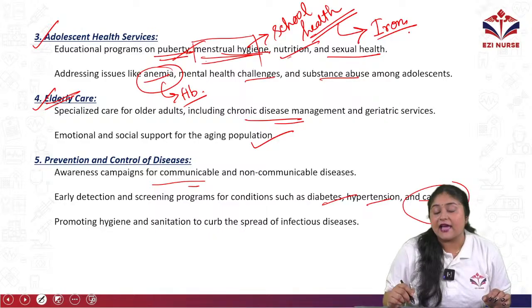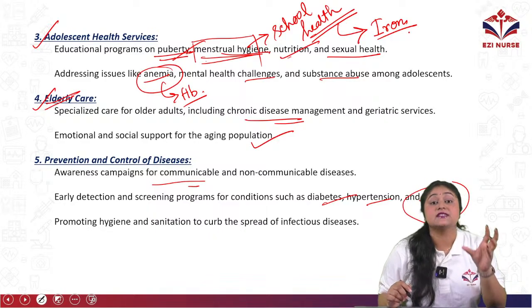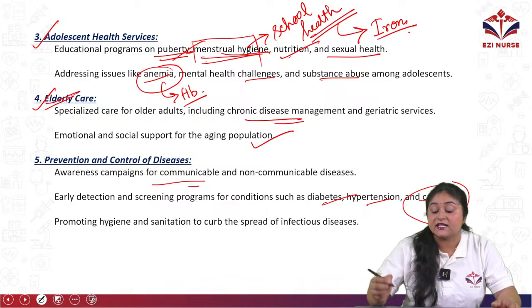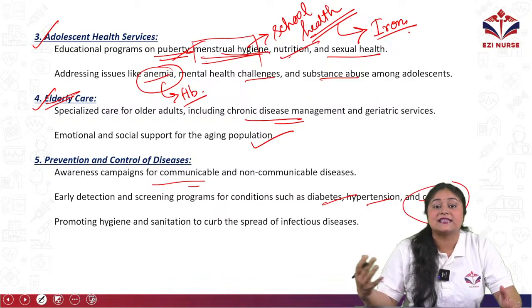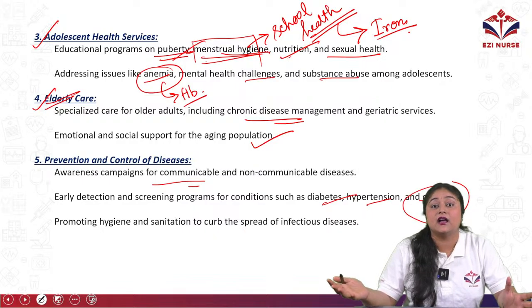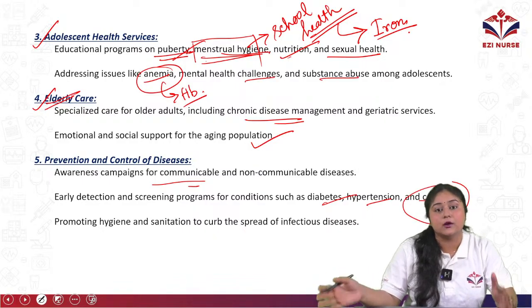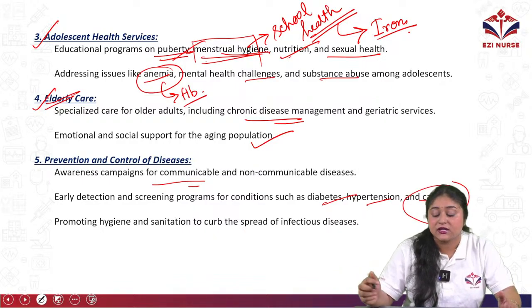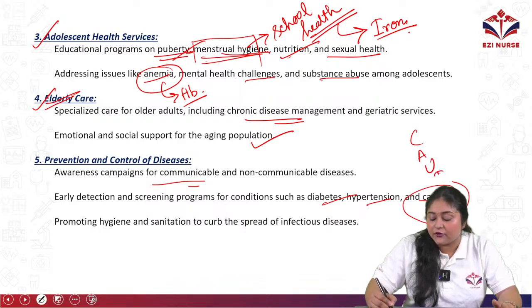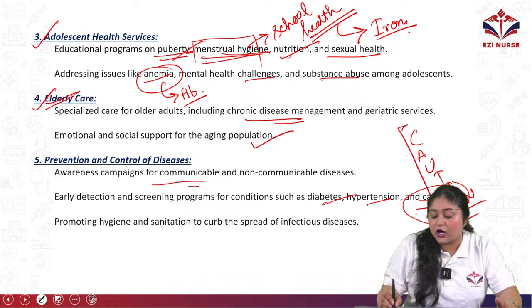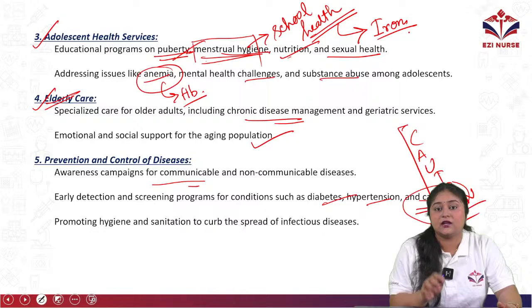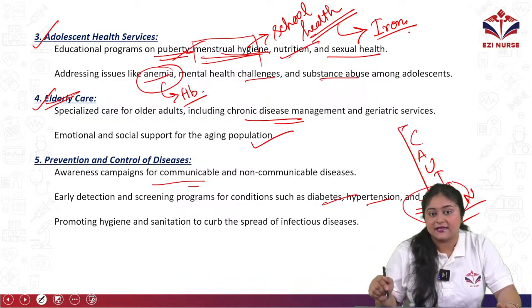So for cancer, what are the early detection and screening procedures? That is CAUTION, right? CAUTION covers things like a persistent cough, unusual bleeding, and so on, which should not be present in that particular patient. These are the things we have to mention. So that is the specification of cancer. If these cautions are present in a member of the community, there is a chance of that person getting cancer.